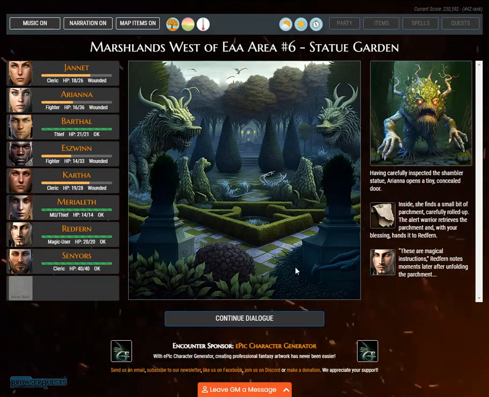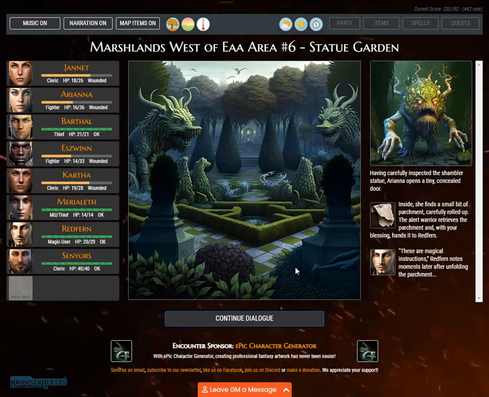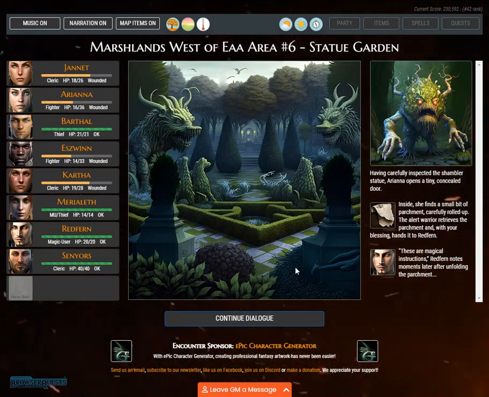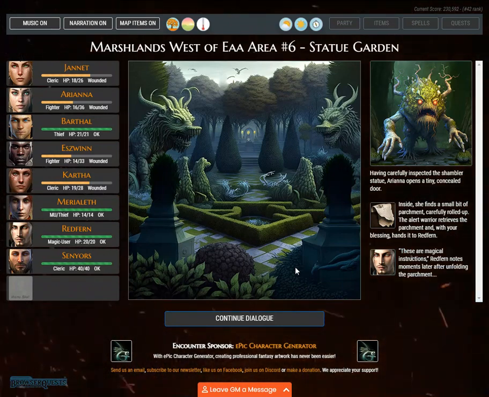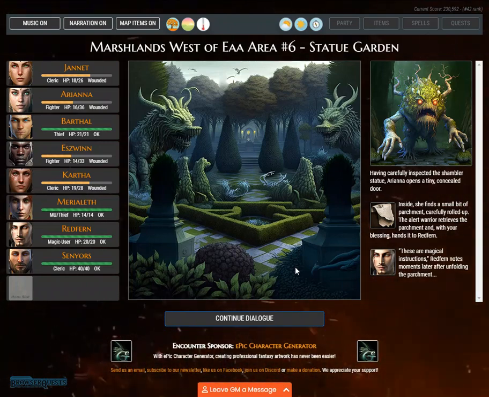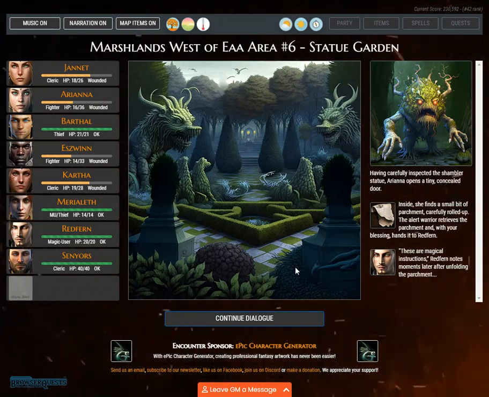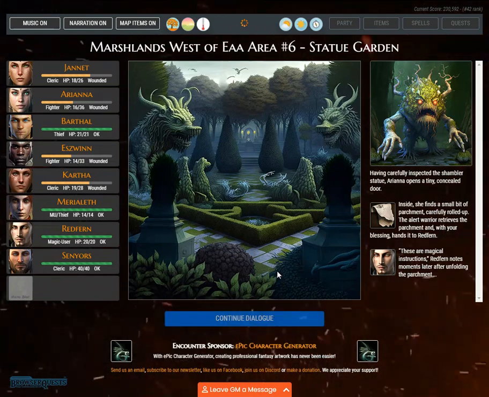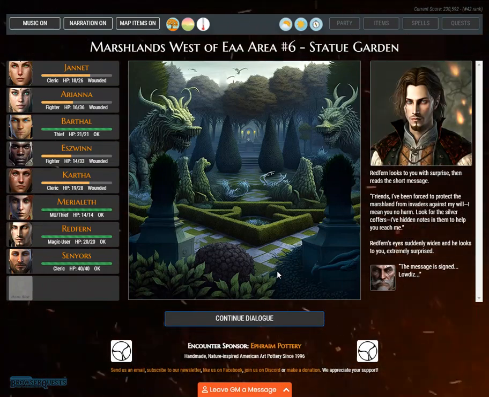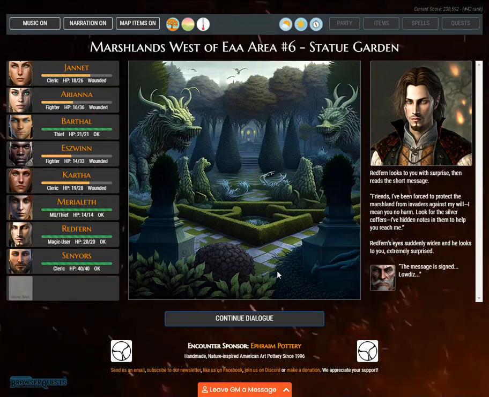Having carefully inspected the shambling mound statue, Ariana opens a tiny, concealed door. Inside, she finds a small bit of parchment, carefully rolled up. The alert warrior retrieves the parchment and, with your blessing, hands it to Redfern. "These are magical instructions," Redfern notes moments later after unfolding the parchment. Redfern looks to you with surprise, then reads the short message.